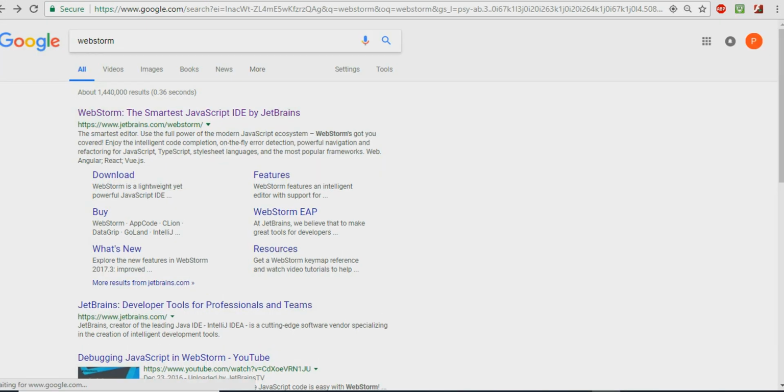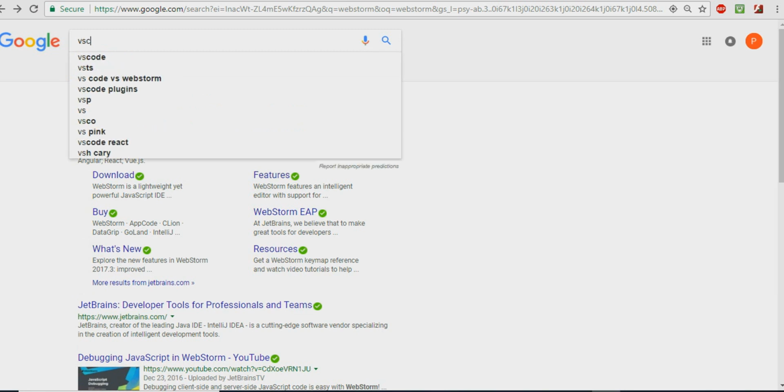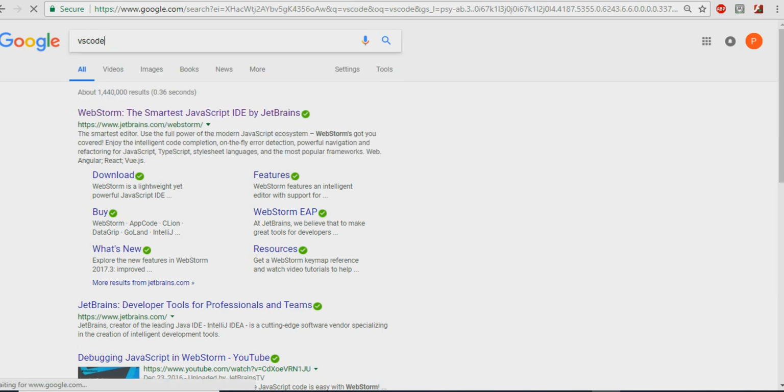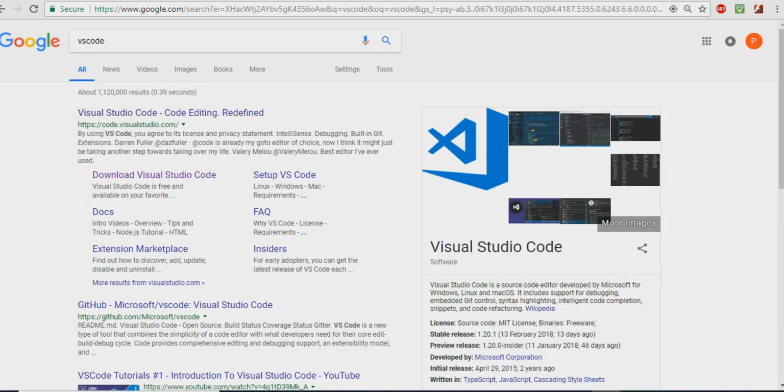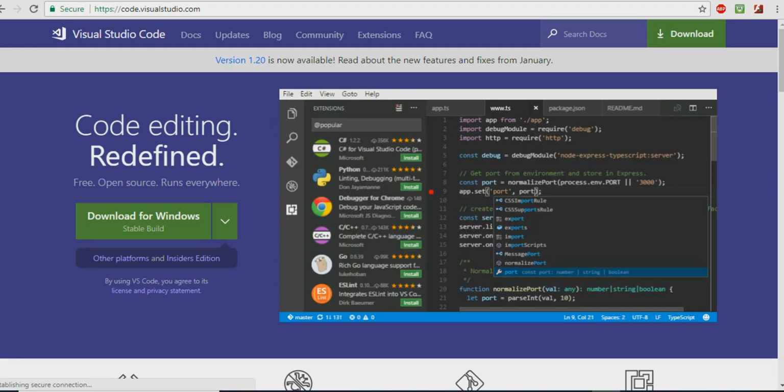Second, if I go to the second application, it would be VS Code. This is the one that I'm using currently, and it's very good. First of all, it's free. Second of all, it supports JavaScript and TypeScript, which are really popular if you are working with JavaScript. ESLint is one of the things that are supported by VS Code, and once you download this, you'll get to know the power of it.